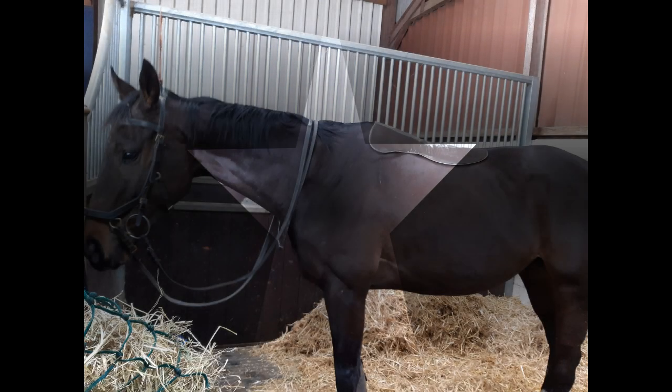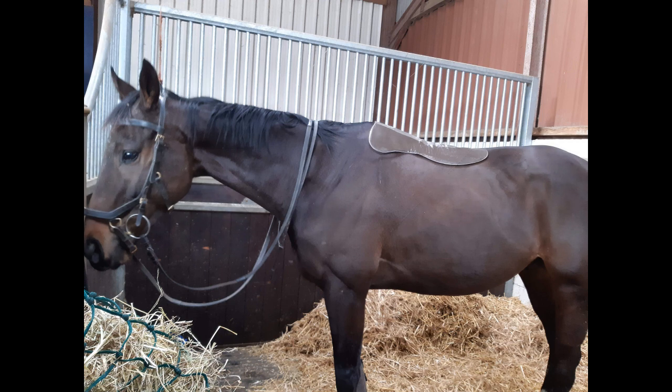Rusper is here now with the VIP pad on, ready to start his first day having his tack on, and we're going to see where it goes. We actually use the VIP pad on all of our horses now — we've had ours from Equestrian Hire. A lot of horses when they first come out of training can be quite tight in their muscles, even with a little break, and we've found they are so much more comfortable using this pad. Anything that makes them more comfortable and happy about life is definitely worth using.